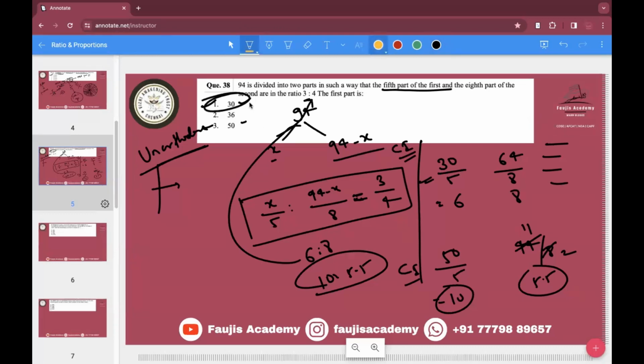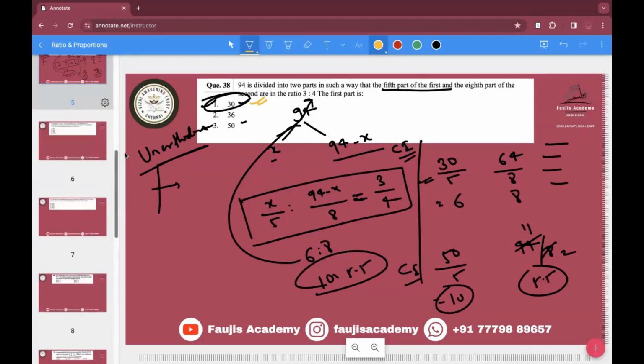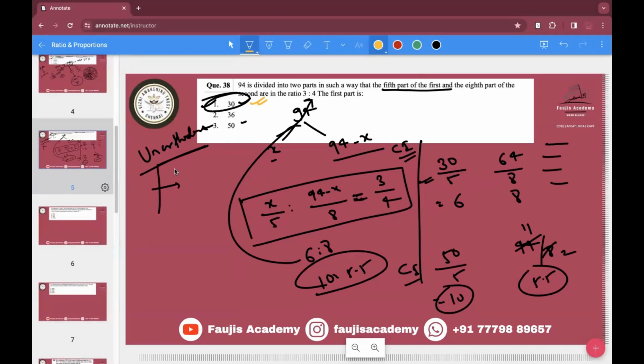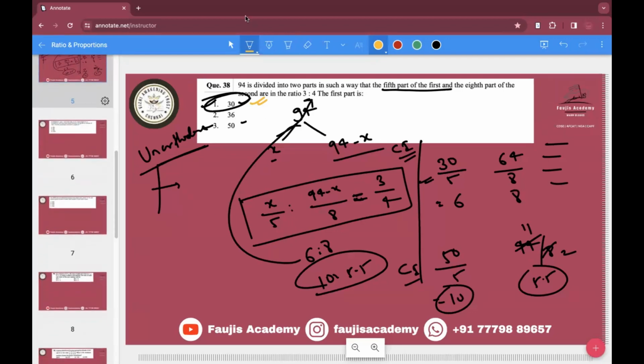Anybody who did not understand this, I'll cover more and more questions. We have half an hour more. The questions which we won't be able to solve will go to you as homework. And whenever we have the extra class, today, tomorrow, day after tomorrow, we'll grill you on that. Guys, shall we move? Anybody who did not understand, say yes or no. Guys, boys and girls, come on. If you are coming over here at 5:30 in the morning, get something from here and leave. Otherwise, don't come.